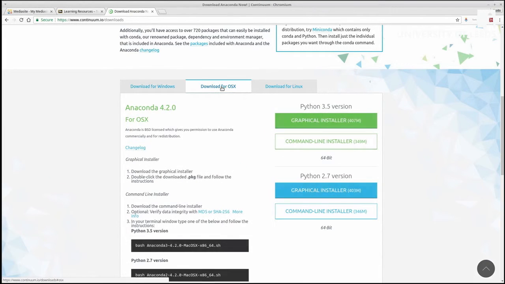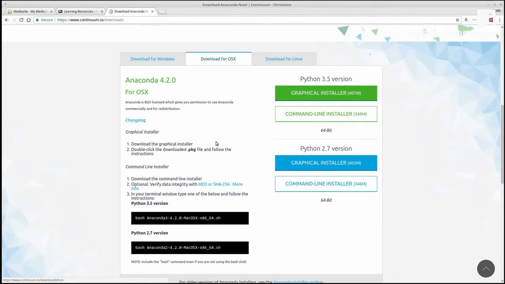There are similar procedures for the Mac OS and the Linux versions. For the Mac OS versions, you have a choice of a graphical installer or a command line installer. I would normally recommend the graphical installer, and then you can double click the .pkg file and that will set off and run.